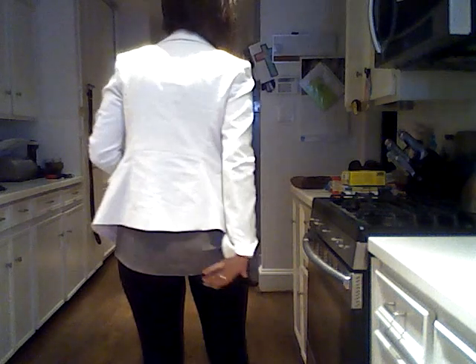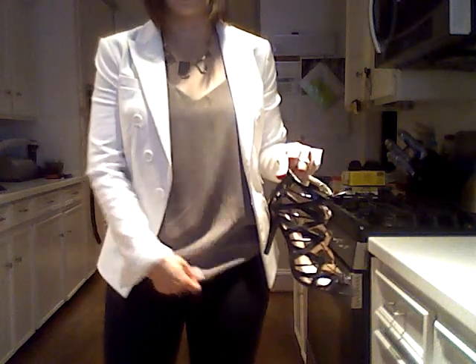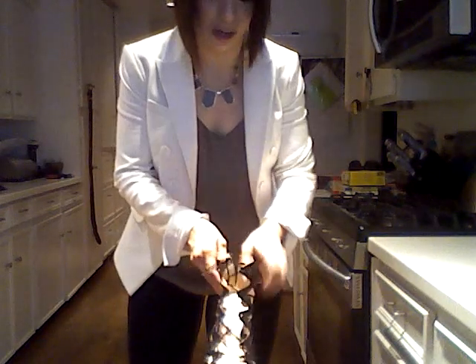And then these pants, which are from J.Crew. They look like leggings, but they're actually structured pants, and they have this seam that runs down them, and then a zipper back here that's really nice. I love them. I live in them, literally. They're just great pants. And they have an elastic band up here that I like to tuck shirts into, as well as leave them out of, because I think they look really nice either way.